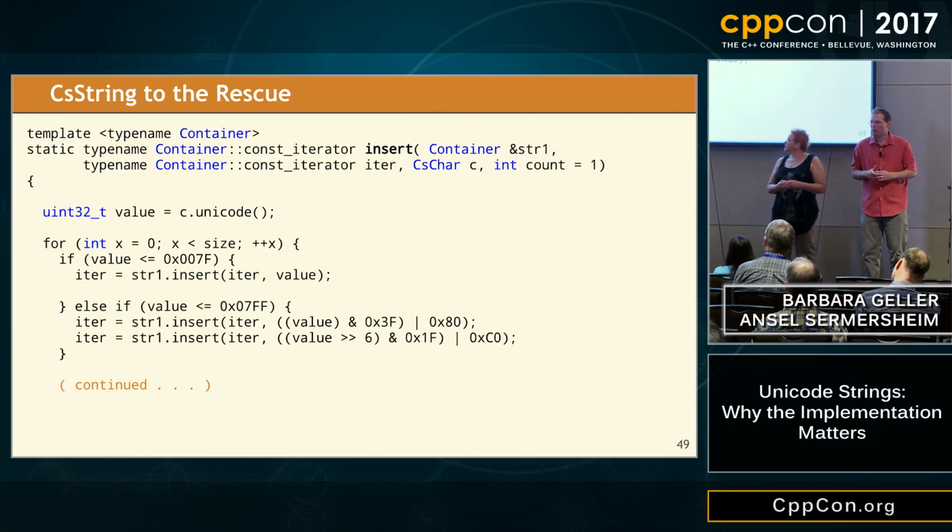And so here's an example of what the insert method looks like in UTF-8. If anybody here has actually worked with a UTF-8 encoding, this code will probably look fairly similar. It's just a bunch of straightforward boilerplate of doing some bit shifts and manipulating things into the right arrangement for storage in the UTF-8 format.